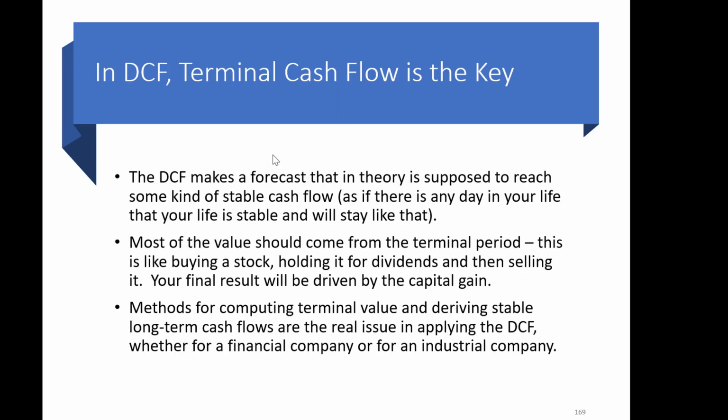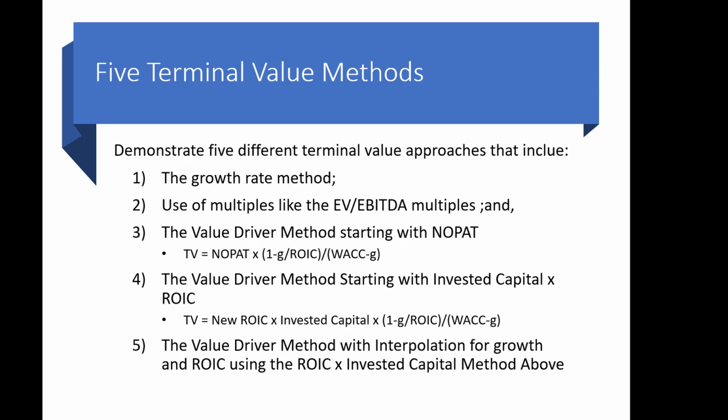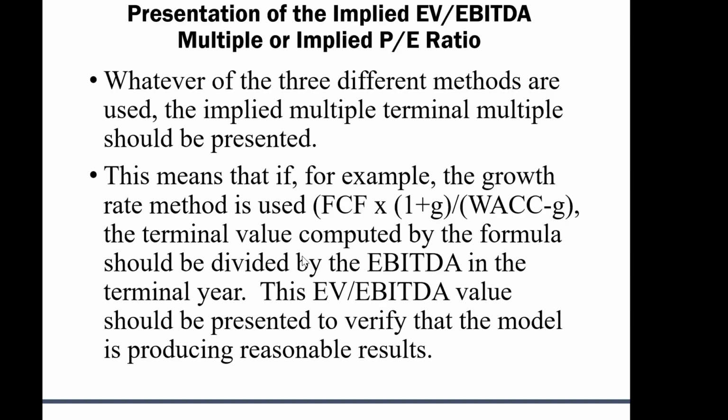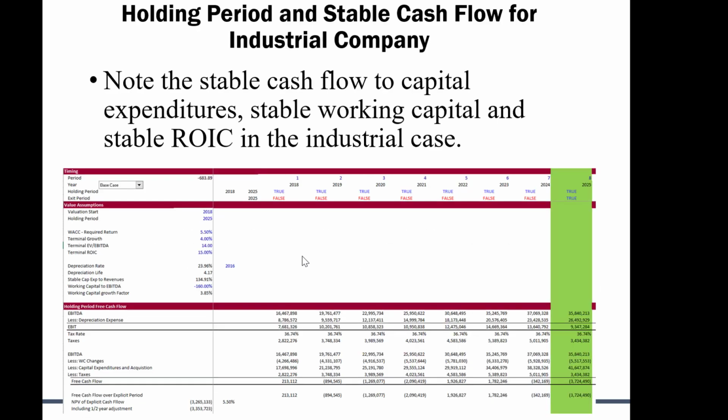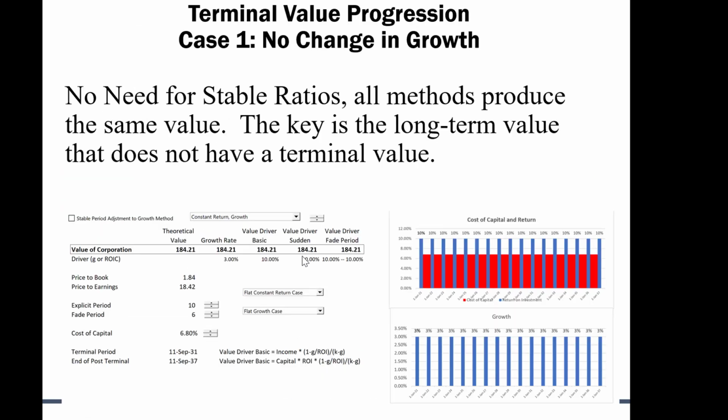I'm looking for the terminal value methods. If you use this NOPAT, there's no capex, there's no working capital in this NOPAT. The working capital and the capex are part of the invested capital. They're part of the IC down here. And we don't have to worry about normalizing in the same way, but we do have to worry about normalizing. We do have to do that. Okay, so please, if you're making these forecasts using Gordon's method, I hope you rethink it.